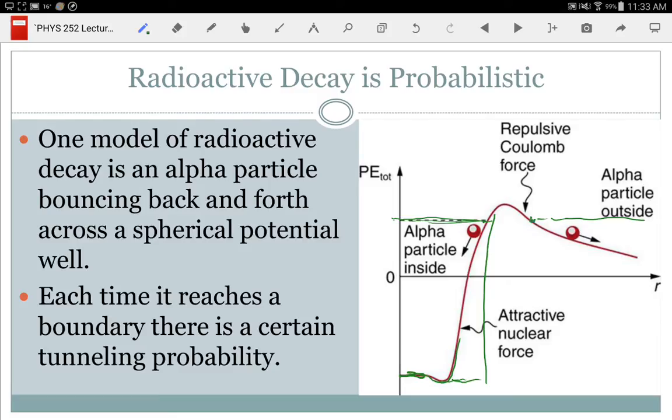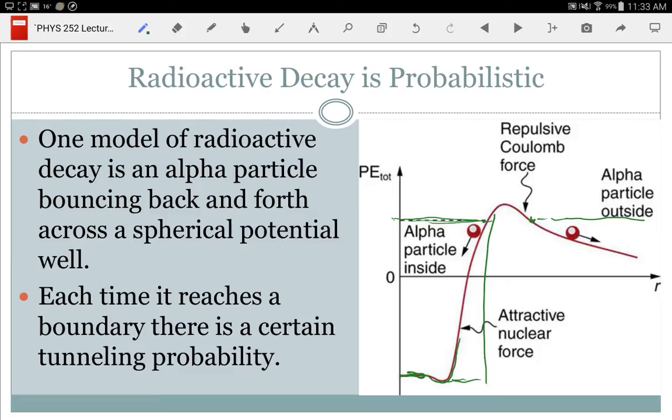And what was it we called that process? Tunneling, right. So there's a certain tunneling probability. And based on our probability calculation, taking the wave function mod squared, we can actually go through and do an integral and calculate the tunneling probability. That is the probability that each time the alpha particle will tunnel through. So that's the first part.